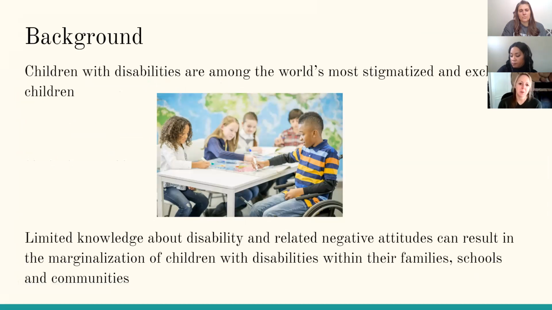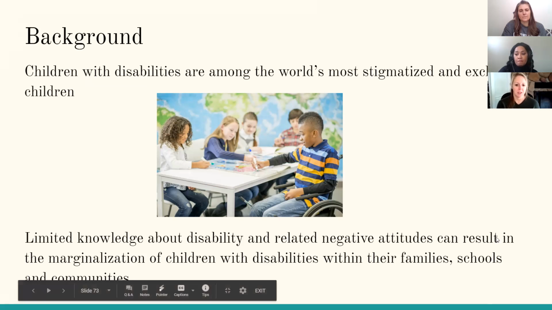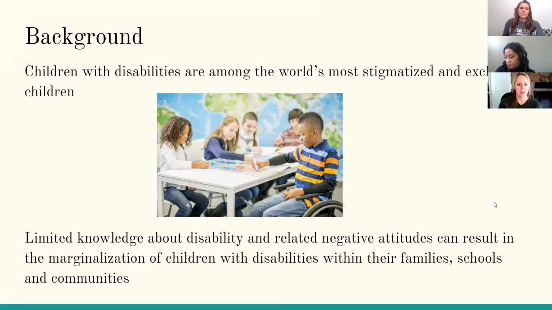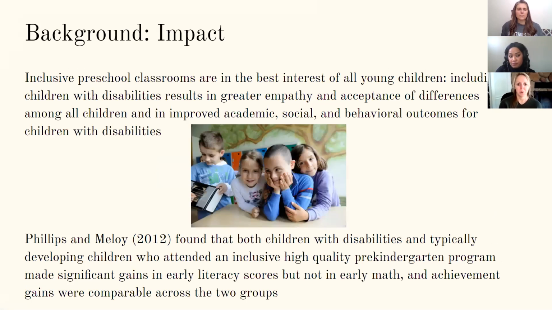Children with disabilities are among the world's most stigmatized and excluded children. This could be because there's limited knowledge and limited exposure, and so it can result in negative attitudes and marginalizing of children with disabilities within their families, schools, and communities. So we want to make sure that we expose children to literature and other children and environments where they can interact with children with disabilities.